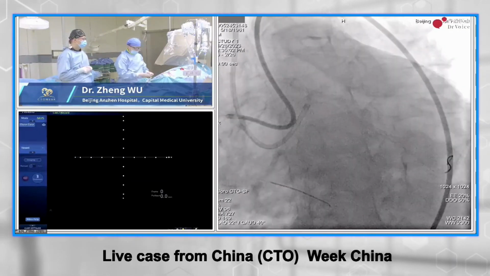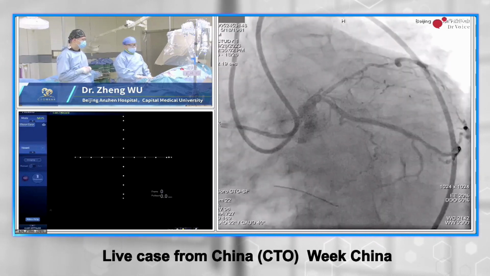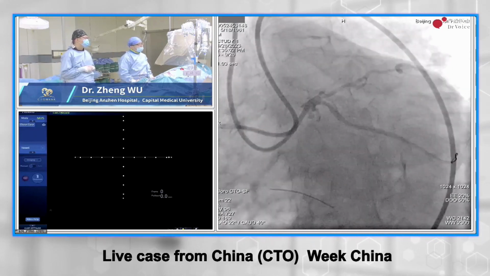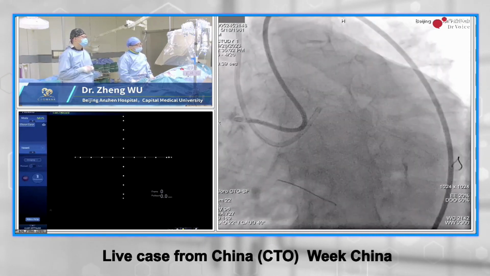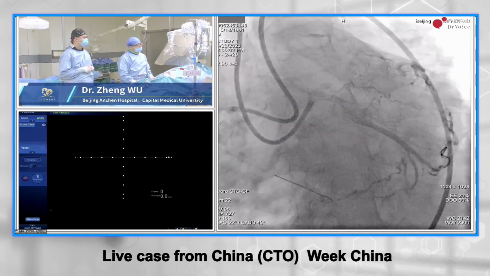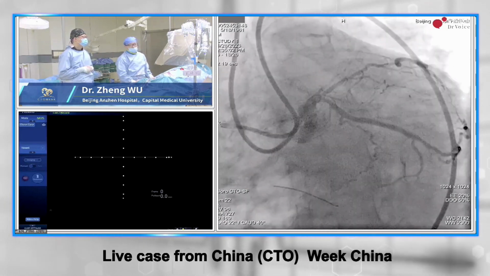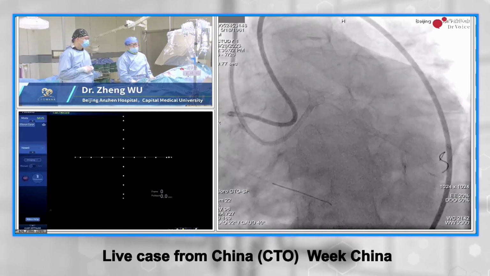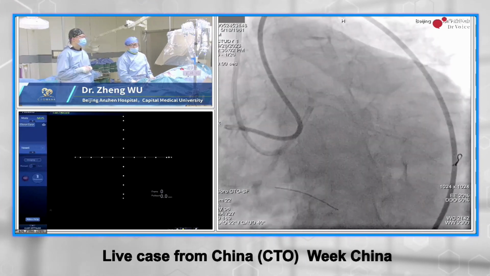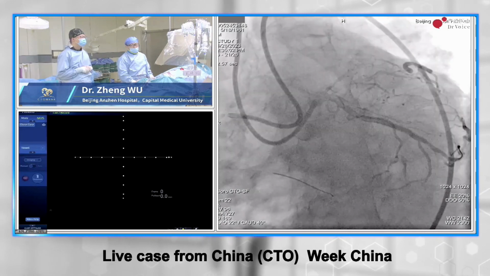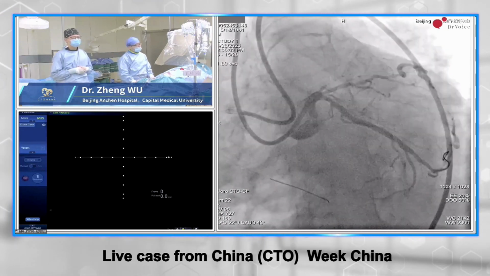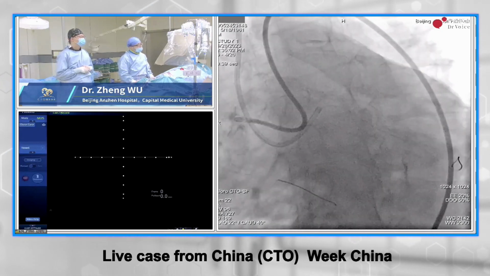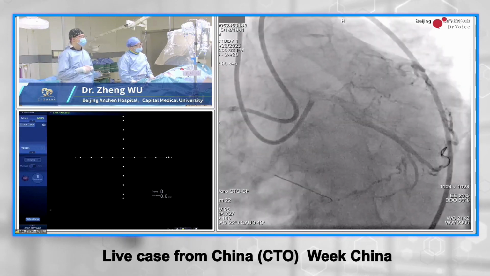If I may make a comment. So I agree entirely. I think that the course of the LAD is not known. There's some calcification. What about taking just a soft wire or XT, knuckling it, and then dissecting it proximally? That'll give you an idea about the course of the vessel better. If it goes nice and smooth, you may be able to come closer to the distal cap and have a better idea which septal collateral may actually connect. And as it is, I think you'll need that antegrade wire dissection anyway. I personally wouldn't go with an aggressive wire to try and cross it with a wire, but I think a knuckling technique would be a reasonable approach.